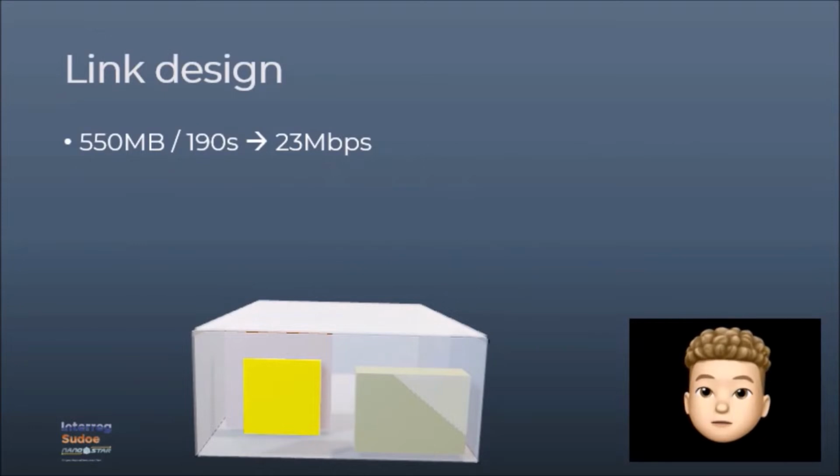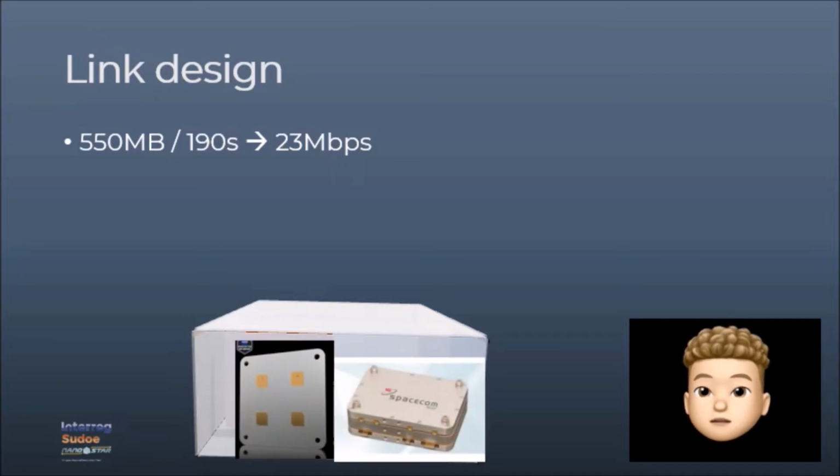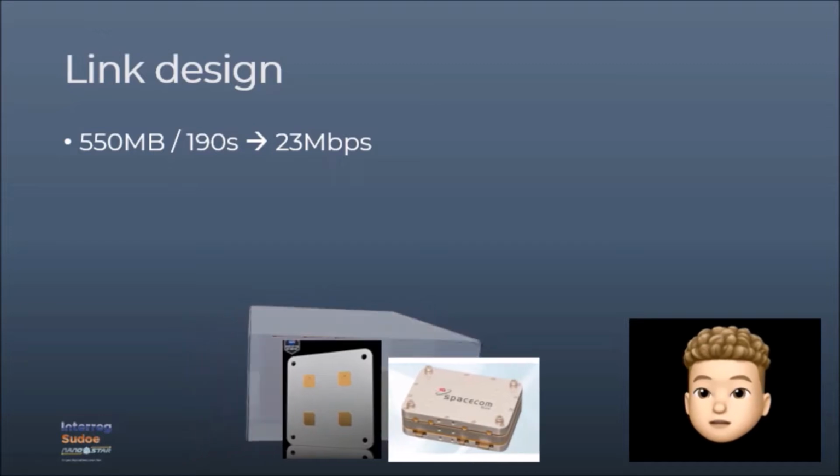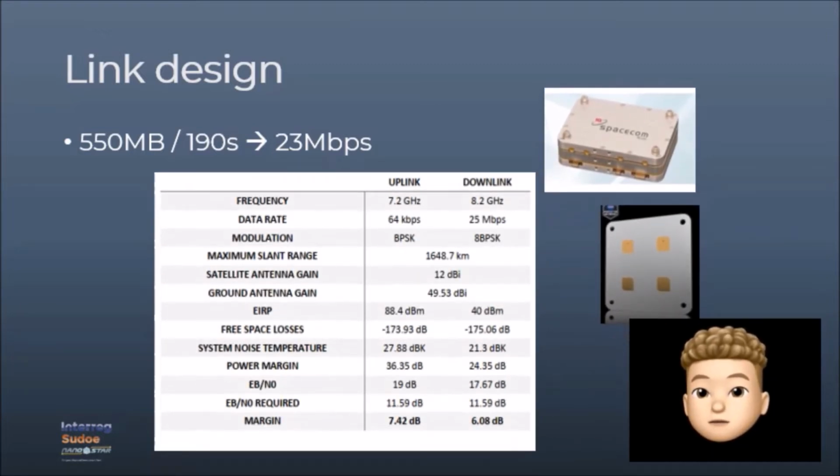For the design of the communications link, the first step was to identify the data rate using the total amount of data produced and the access time. This, considering the ground station, made the team choose X-band for both uplink and downlink communications. Once the band was fixed, an antenna and a transceiver were chosen from COTS, considering their characteristics, the ground station, and losses by, for example, temperature, noise, and free space. The power margin was calculated in both uplink and downlink cases. As both margins are large positive numbers, good communications can be guaranteed.